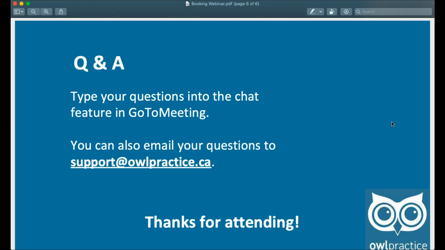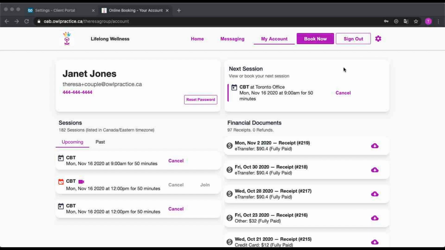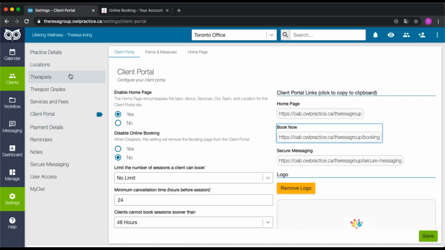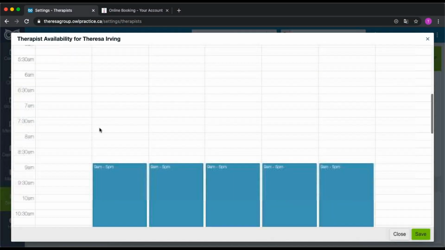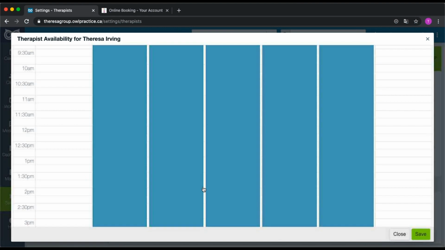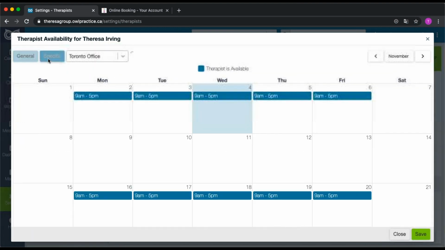All right, Simone had asked about if your client's schedule changes every week, so you don't know necessarily what your schedule is going to look like. What you can do instead of setting your general hours, as that might not apply for yourself, you can go into your availability, remove all of your general availability, and instead use specific to just add in new hours as you know them.